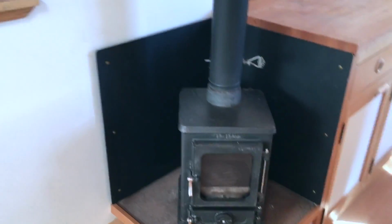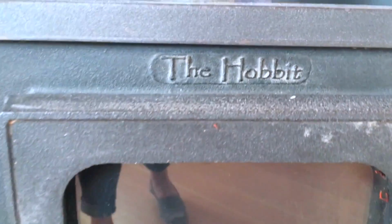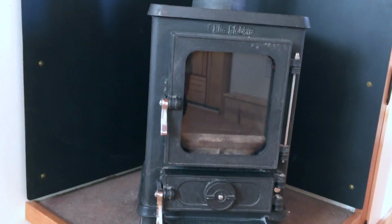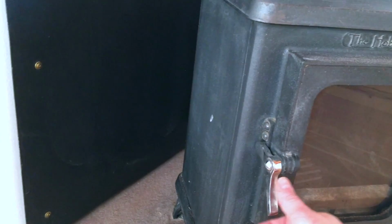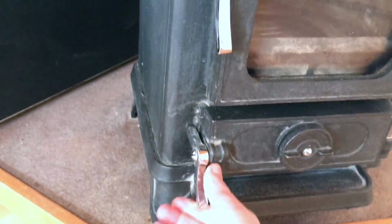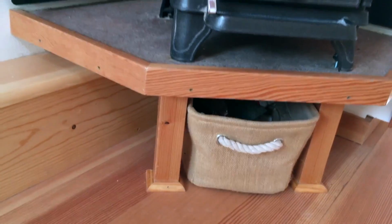This is a little tiny wood stove. And it's actually called the Hobbit. So these are made in England by a company called Salamander Stoves. And we lived in this house for 3 years, and this little stove worked great. So take little tiny logs, and there's also a little bin down here for your ashes. Some storage space underneath for your firewood.